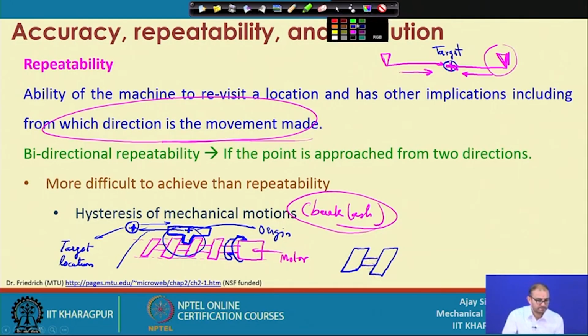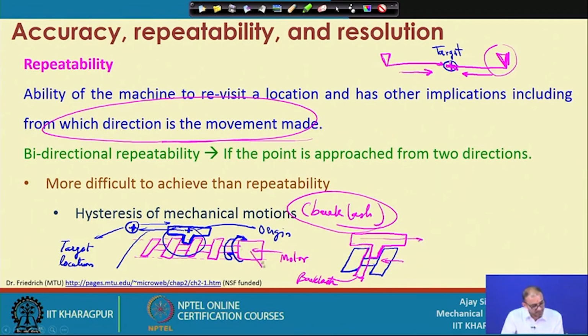This is the lead screw, and now this is the nut, because when it was moving, at that time there was a physical contact here. When it is moving in the opposite direction, this is creating a problem. Whatever gap there is between the inner face of this lead screw and this notch, that is called backlash, right. So, when it is rotating in the opposite direction, for a small amount of rotation your lead screw is rotating, but your table is not moving in this direction.